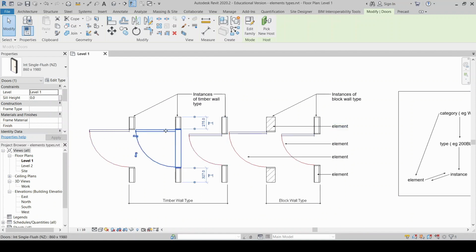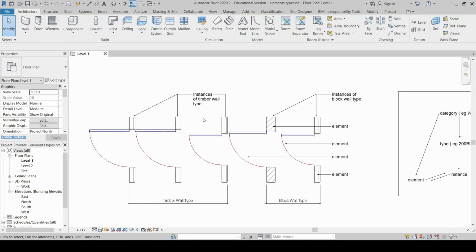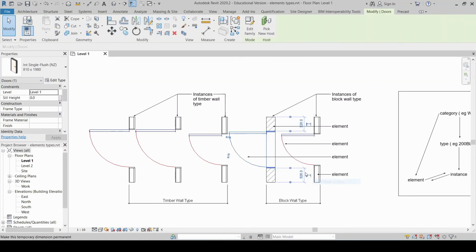So even though these doors, when you click on them, appear almost identical, the only difference between them is the size of the door leaf and the name that appears up in here. They are different door types. So this one here, I've just changed to the 810 door. If I click on that and select all instances of that door, that is the only door in that view of that type. Even though the other doors are in the same larger grouping or similar types, they are not the same type and it won't select them.